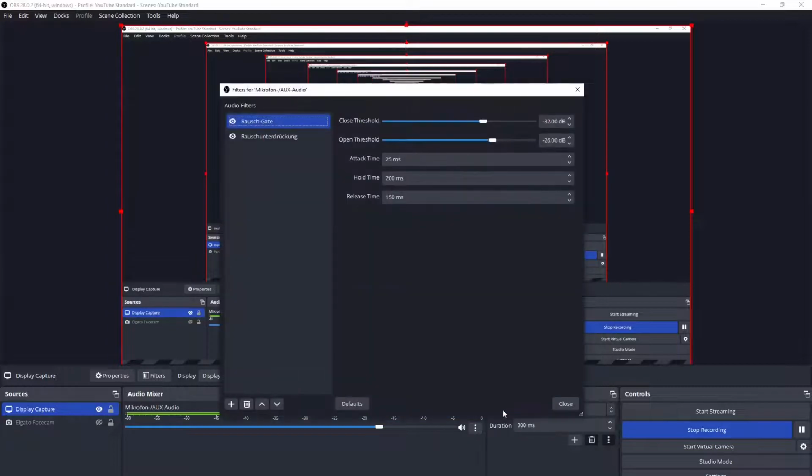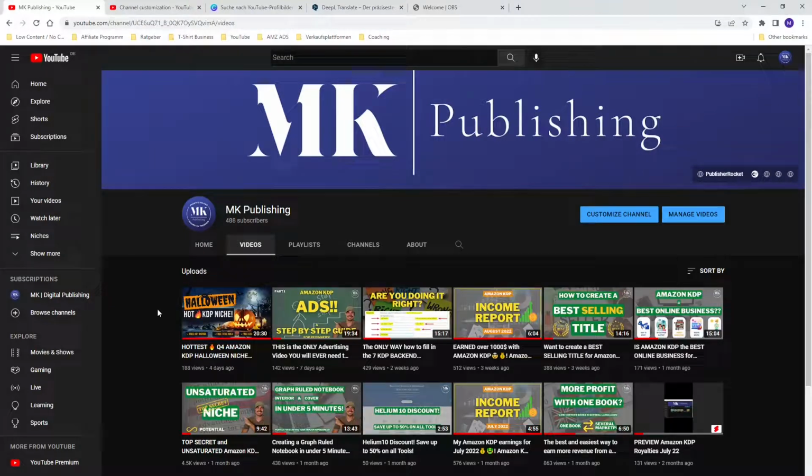The next thing, if you're using a microphone for your audio, for example your headphones or a headset, always make sure you make the following settings. You have to click on these three dots here, click on filters, and then add the two filters, noise gate and noise suppression. It's very important, especially noise suppression, because if you want to show a video game or something similar, and you are typing on your keyboard or clicking with the mouse, you don't hear it if you have noise suppression activated. You can now click on recording and start recording the screen of your desktop or video game or whatever.